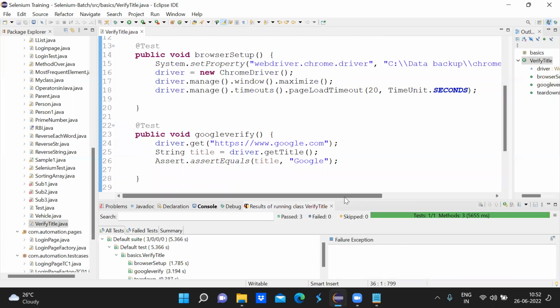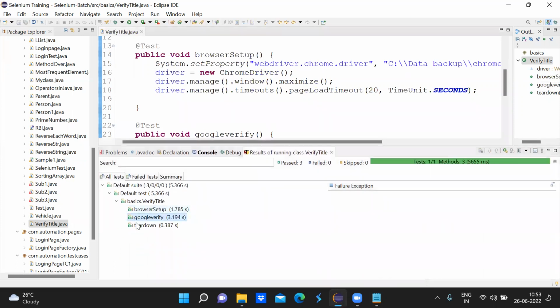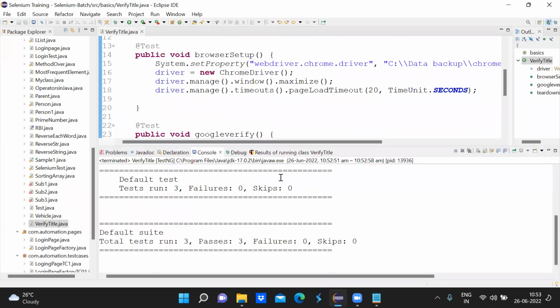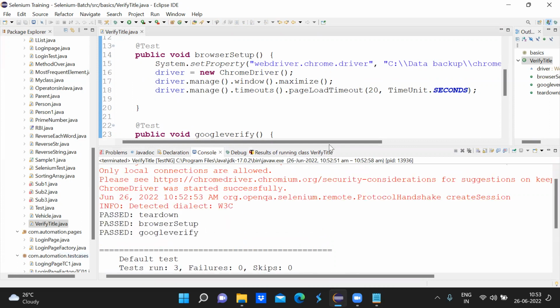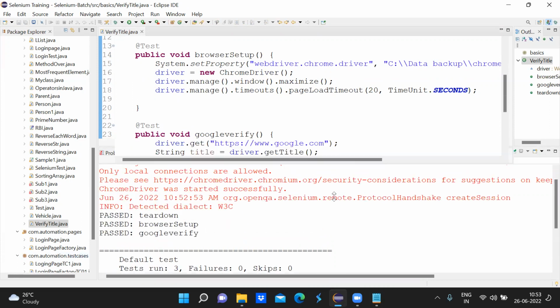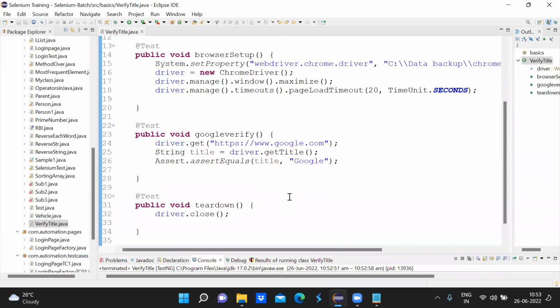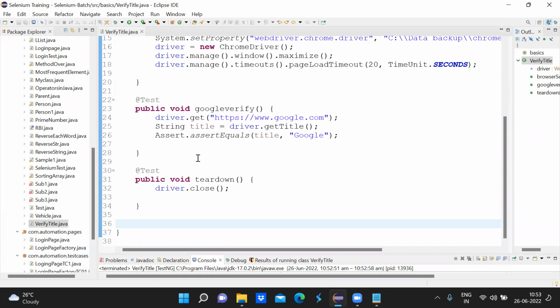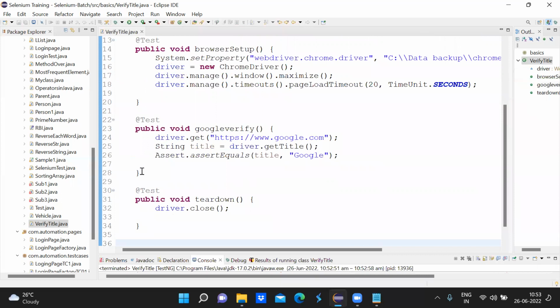Okay, so all three test cases passed this time, and you can see the report here. In the console also it says 3 out of 3 pass, no failure. Okay, so likewise, if I have further test cases in my TestNG class, then how would I do that? So I can use the priority method there, right?